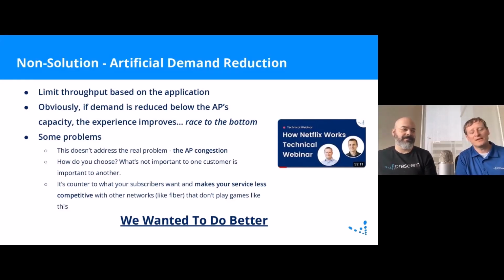In a way, it's kind of an obvious approach, because you think if you limit a bunch of applications, eventually you get below the point where the network's busy, and an idle network almost always delivers a good experience. But that's, jokingly, kind of like saying water's wet. Of course that's true. If you reduce demand to the point the network's not busy, simple metrics like latency are going to be a little better. But in the metrics that are harder to measure, that's not true, which is the things your customer ultimately cares about, like throughput on a per-application basis.